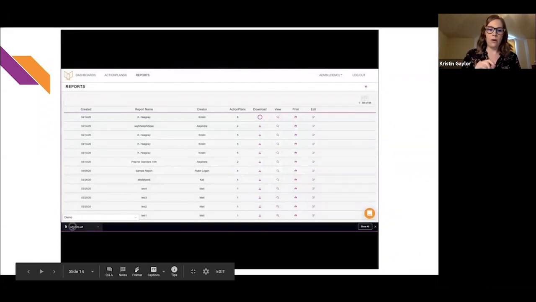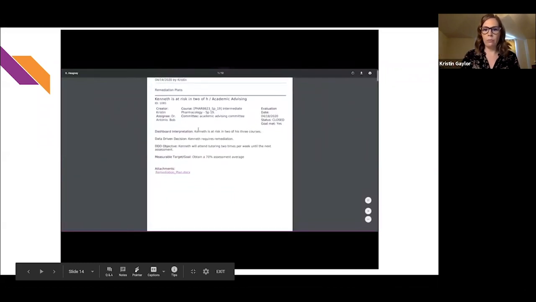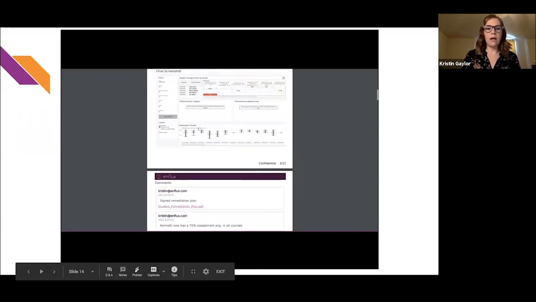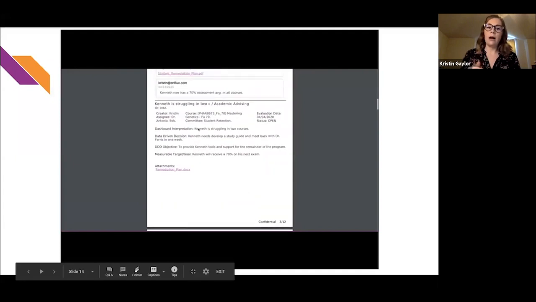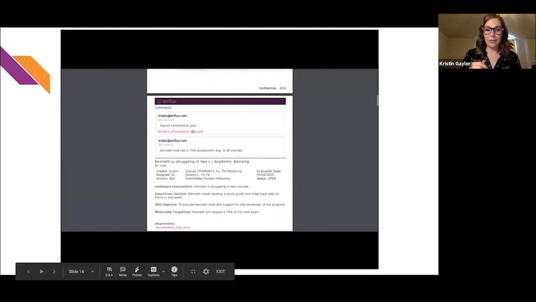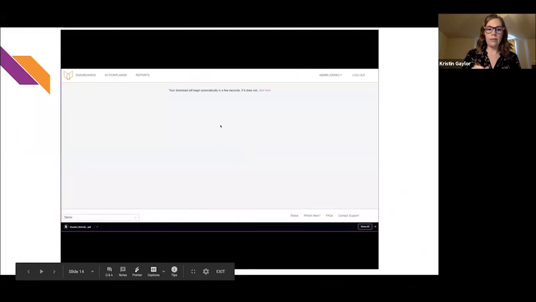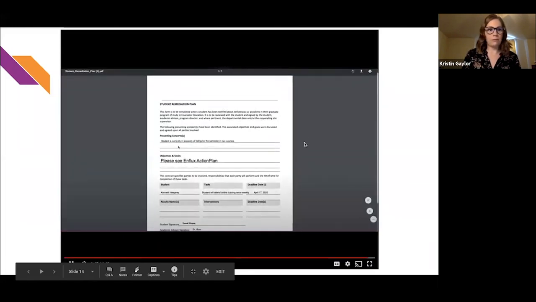And there's my report. I'm going to go ahead and click open. And here's my beautiful report with all that information contained, the action plans themselves, the screenshots, the comments, and you'll also notice our action plan attachments are in there as well. So if you are logged into Enflux, you can click right on that and you'll be able to access those attachments right from there.